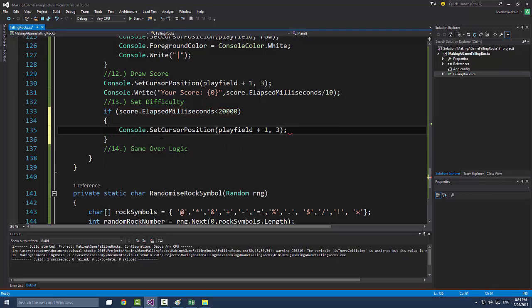It's gonna be at the same position as the score, but slightly lower. Playfield + 1. Yeah, this is playfield + 3, maybe. No, the 3 needs to be like 5 or 6 to be slightly below the score.